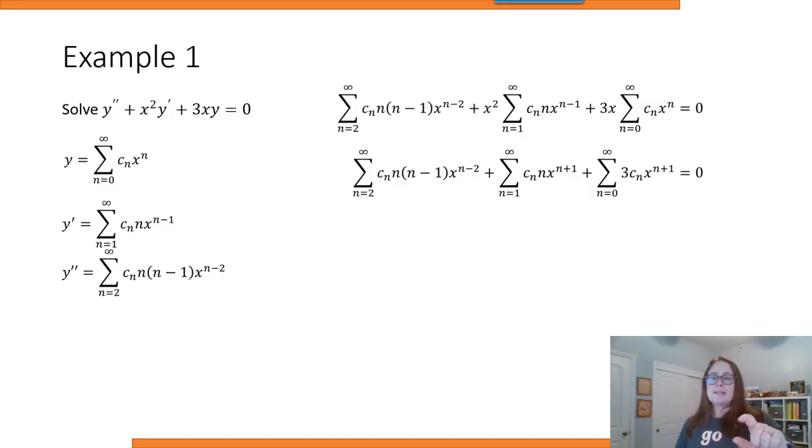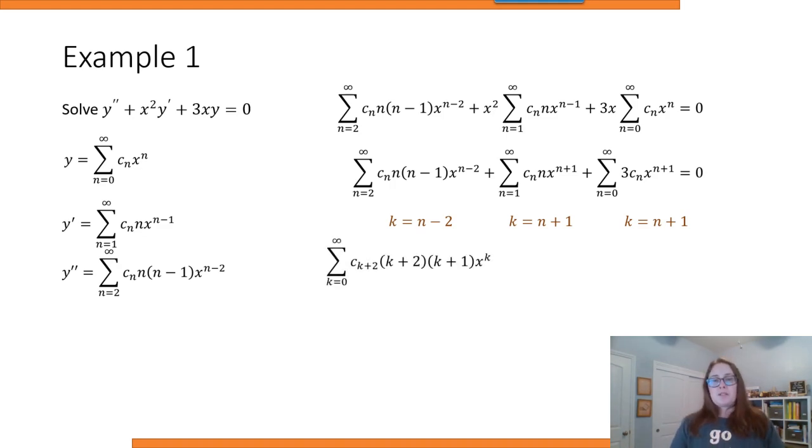So the first series has an x to the n minus 2, and the other two have an x to the n plus 1. So in each one of these, I'm going to replace the exponent with k. So for the first series, k is going to equal n minus 2. It's whatever the exponent is on your x, that's what k is going to equal. And then for the other two, k will equal n plus 1, since that is the exponent on those values. And so I'm going to swap all these out. This is going to change the starting value, which is why I wanted to do this first. And it's going to change everywhere there's an n showing up in all three of these series. So if k equals n minus 2, then that means that n equals k plus 2. So wherever there's an n, I'll replace it with k plus 2.